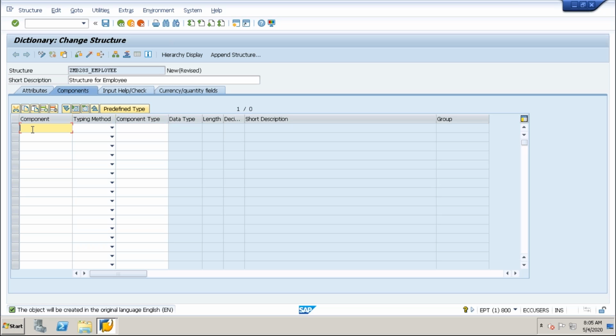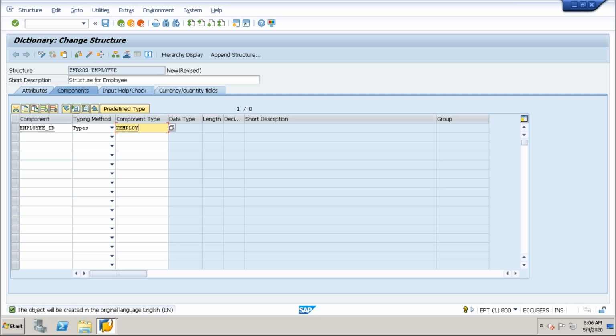For example, you can keep the MANDT field, but generally in a structure there is no data, so there is no meaning in giving the MANDT field. Directly you can give the field name. So what field name can you give? Employee underscore ID, types, and the component type, the Z employee which I have created.